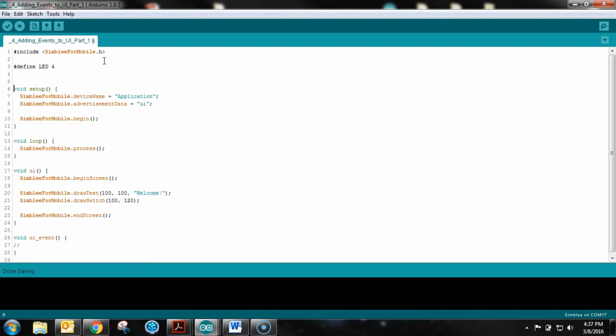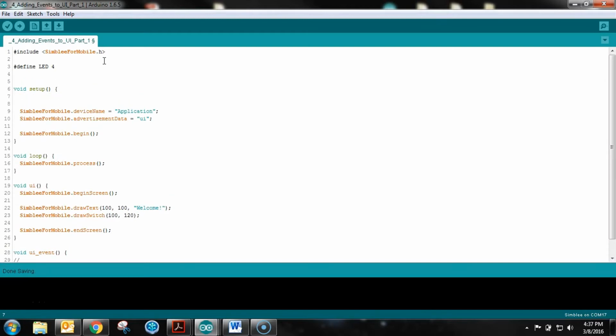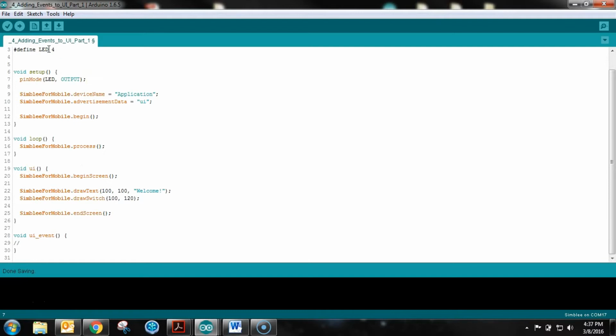And we are going to do some pinMode here, just like Arduino. This is absolutely the same. If you've been through the Simblee basics tutorials, you've done this so far. So all we're doing is setting up an LED as an output, and that will be pin 4 of our module.